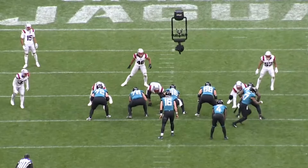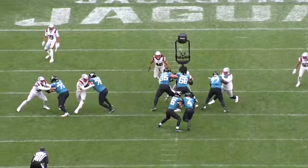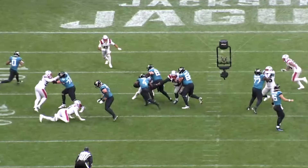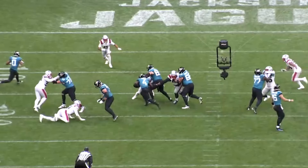Now let's get to some Tank Bigsby. A very simple blocking scheme — Walker Little goes out, Ezra Cleveland blocks out. Now a little complex thing here: you have two guys trying to block two guys, the defensive tackle and the linebacker. Sherif and Morse are trying to block those two. Watch what Mitch Morse does — he steps to the outside, now that Sherif secures the defensive tackle, Morse goes up to the next level. He knocks the hands down of the linebacker, which essentially takes him out of the equation and creates a clear alley for Tank to go in.